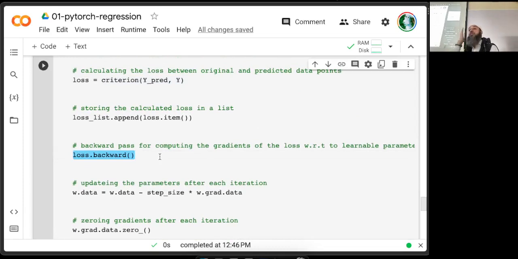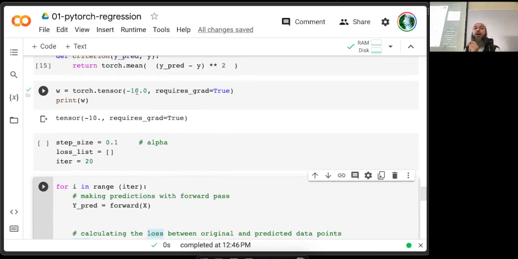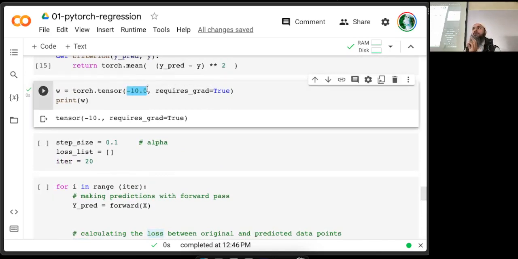So this is going to calculate the derivatives for you. It's not going to change w. It's going to calculate the derivative of loss with respect to w, okay, at the point where w is equal to minus 10.0. If you're trying to calculate the numerical value of a derivative, you need to give it the point at which you want the derivative, right? So if you have a sine function, its derivative is going to be a formula, which is cos. If you don't remember, sine's derivative is minus cos or cos? I don't know. I don't care. Okay. So it's going to have a derivative. Okay. But it's going to change depending on where you calculate it. The derivative value is going to change even though the function remains the same.